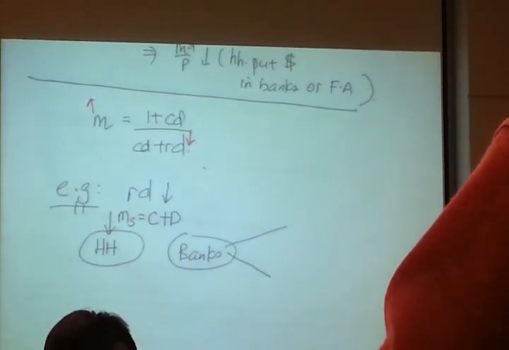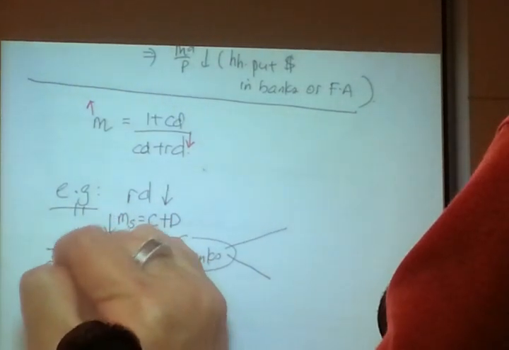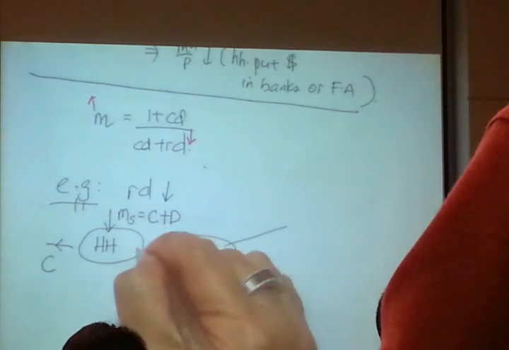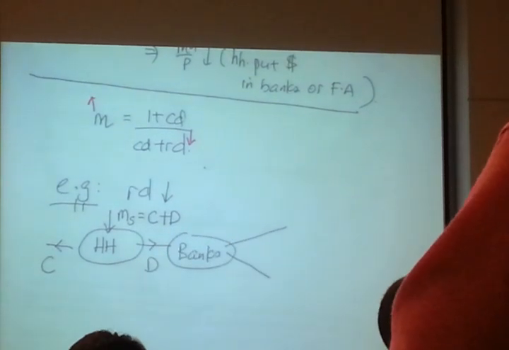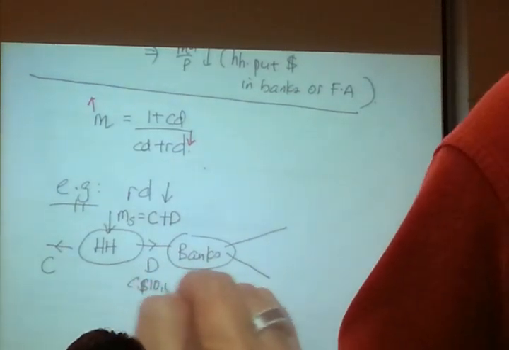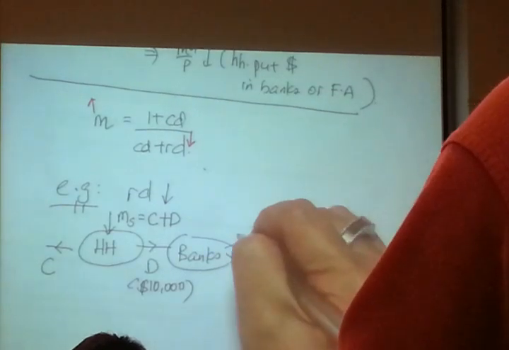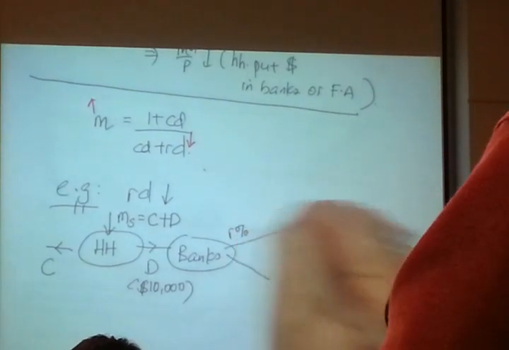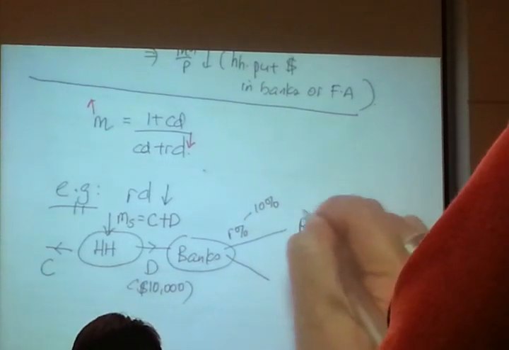So money comes into our hands. Household will decide how much to hold as currency, how much to put in the banks as deposits. Okay, you can give yourself a numerical example, $10,000. And banks receive deposits, they will look at the R%. Okay, example, initially 10%, and that is your reserves.